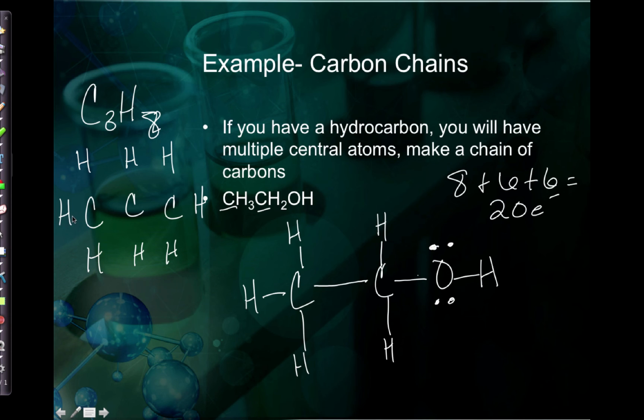So now I can just make my bonds. So 1 here, here, here, bond the 2 carbons, then bond these carbons, and then bond the hydrogens here. So now I've got carbon with 4 bonds, 1, 2, 3, 4, and hydrogen only has 1. 1, 2, 3, 4 for this carbon, and then 1, 2, 3, 4 for this carbon. So then that would be my structure for that.